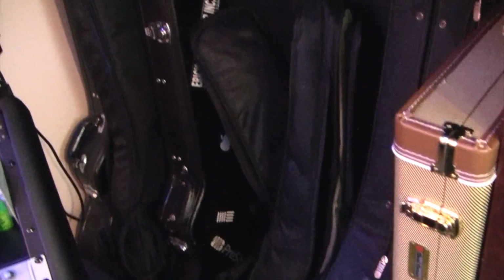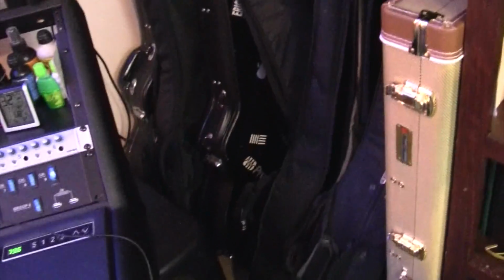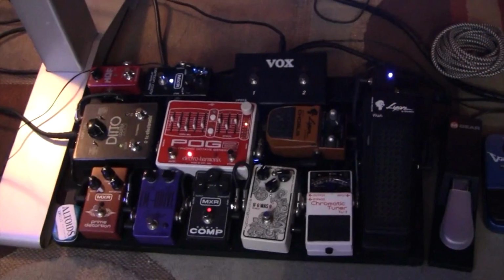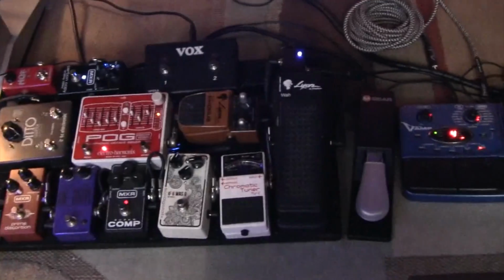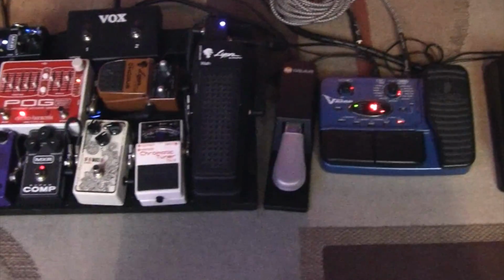In the corner here I have all the cases. Every guitar that I have, I have a case for it, just to protect it from the elements, different temperature changes. Underneath my table I have my pedal board, which I have a video on. You can check that out.